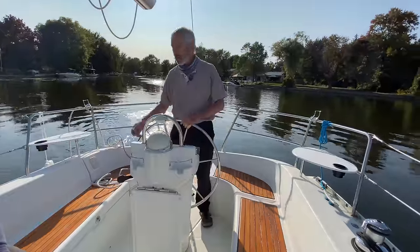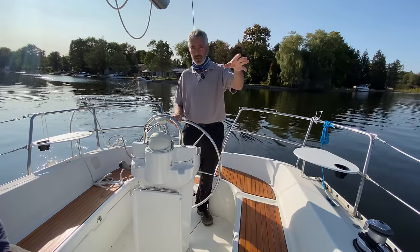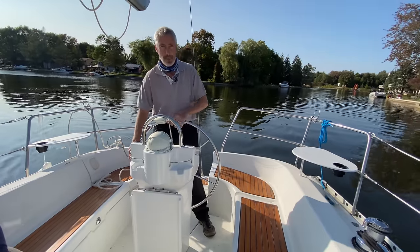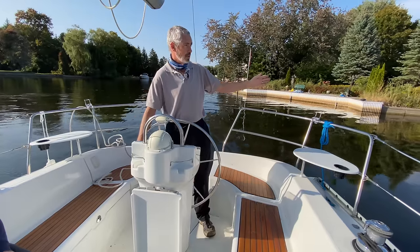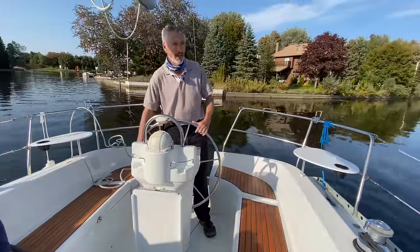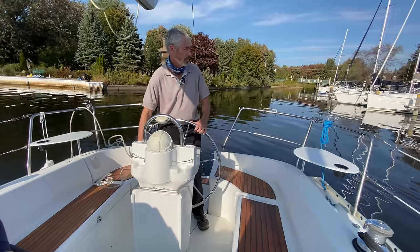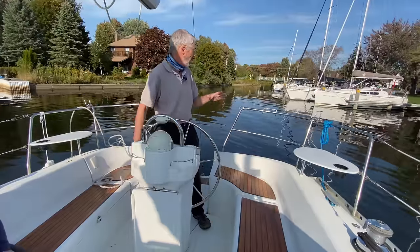We want to come back into the dock. It's really narrow in there, so rather than trying to make a full turn to get all the way down the entrance, I'm going to back in most of the way. We start by making our turn and coming up straight into the stern. We're looking at one of those far-in docks. Now we can see how well she handles in reverse — this is the first time I have reversed with this boat, so I want to see how her twin rudders perform.